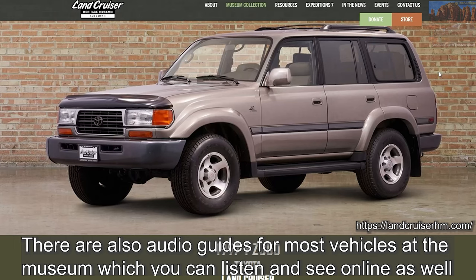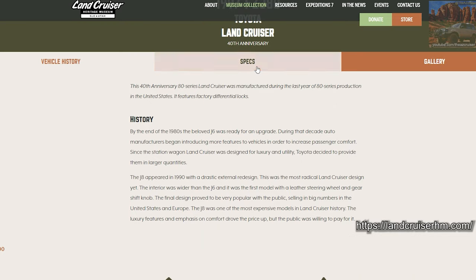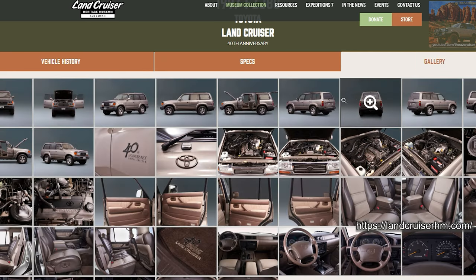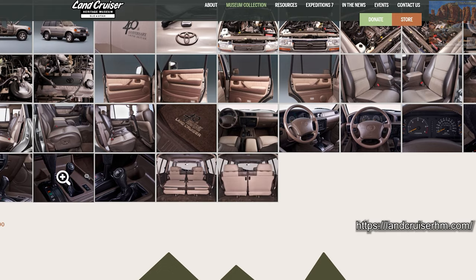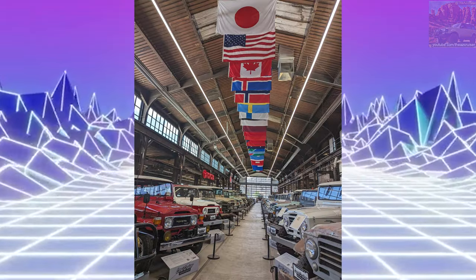Premier motor vehicles for 40 years. This one is in antique sage pearl, which is a color particular to the 40th anniversary. They were also available in a standard color, 6M1 emerald green pearl. The 40th anniversary has a two-tone leather interior that's oak and chocolate brown. It also has... All right, my cruisers.